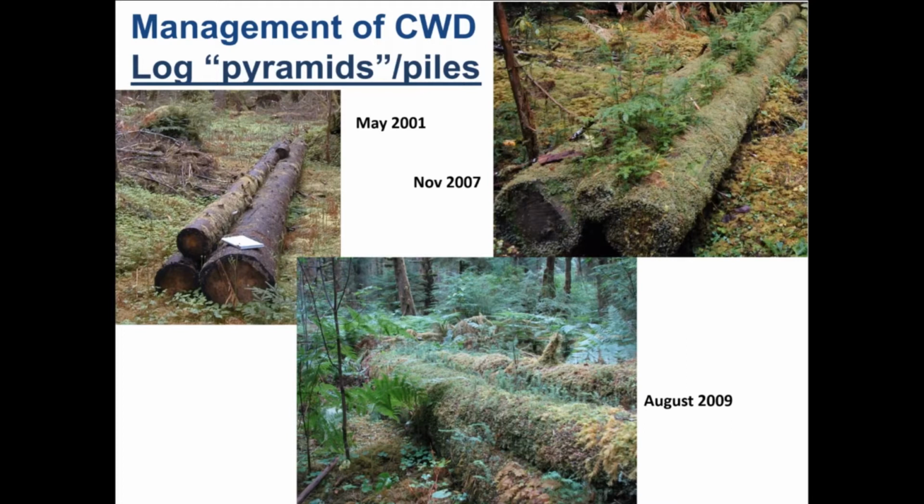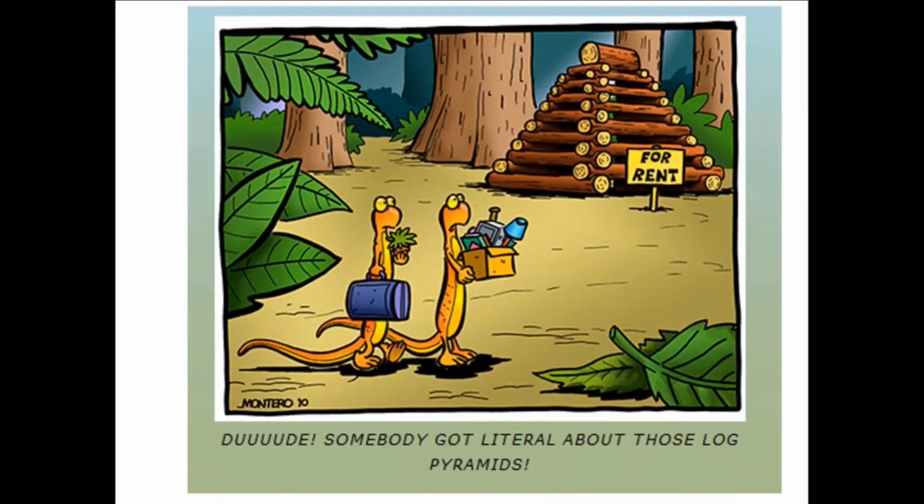So these smaller diameter logs are not going to act in the same way as large old growth logs would. But on the other hand, they're clearly providing some of the same features in terms of nurse logs and also habitat elements for salamanders and small mammals in terms of hiding cover and feeding cover.